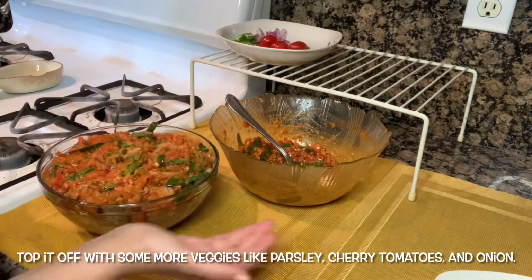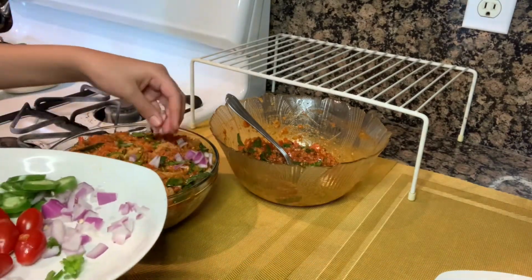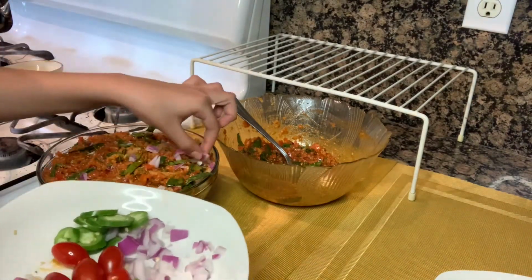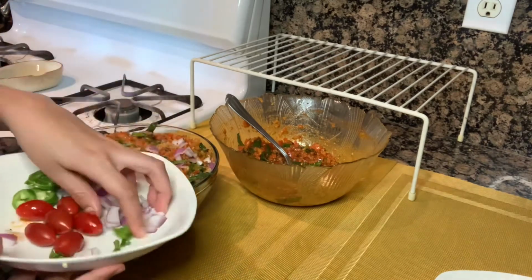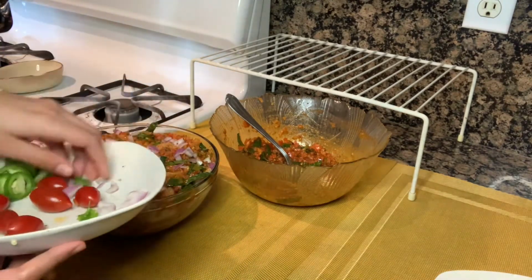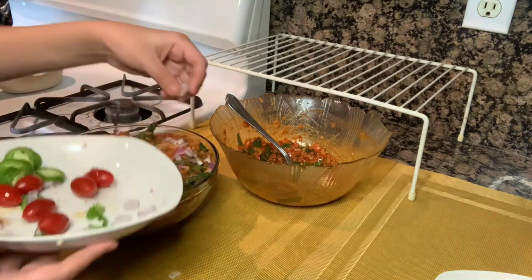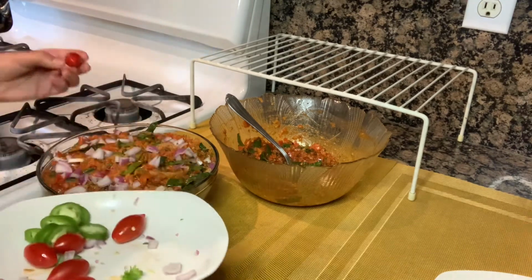Now it's time to top it off with some more veggies. I'm just using the leftover red onion that I had when I ground the other veggies. And then I'm going to put some cherry tomatoes and a few slices of some jalapeno.